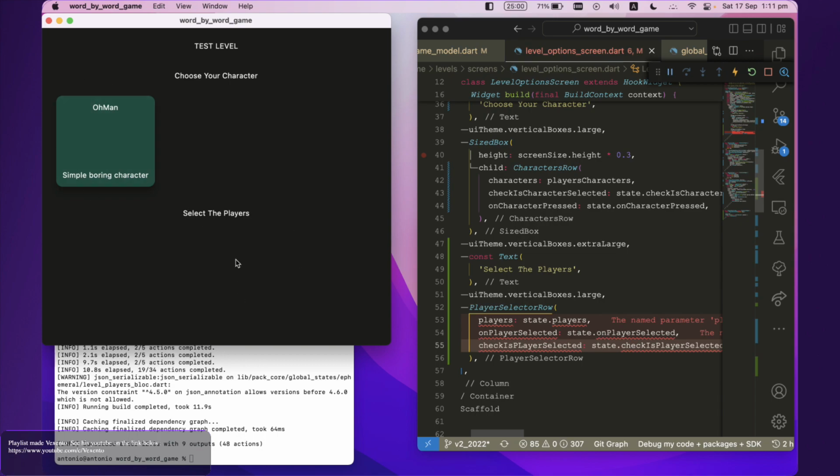All players will play for one character that they choose to play.